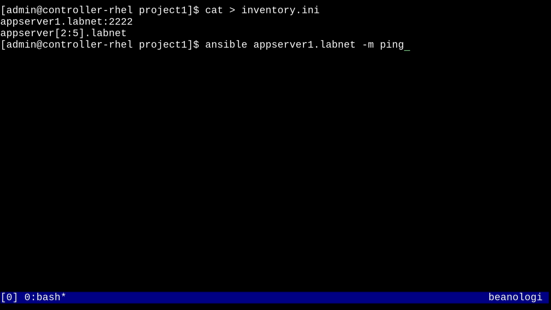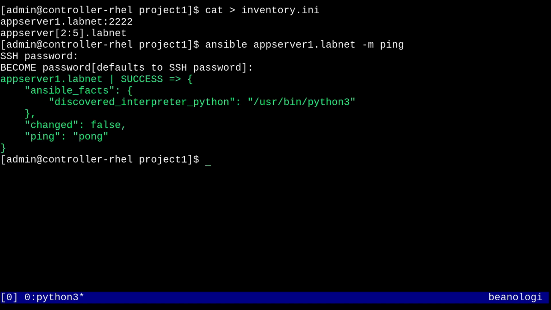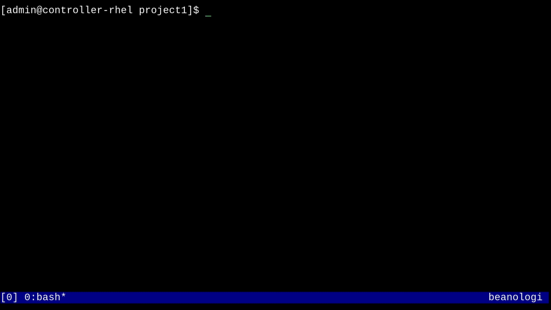So if I run this, it's going to ask for the SSH password, so that's a good sign. I'll just type that in. It's also going to ask for the become password, so that's good. That's what we told it to do. And by running that, you'll see that it worked out pretty well. So that ping command ran a Python script on the remote host. That's basically what happened. And yeah, we can also do something else that requires elevated privileges this time.